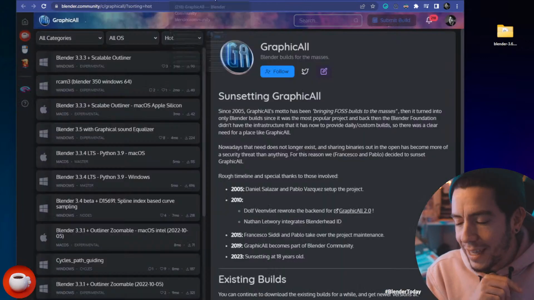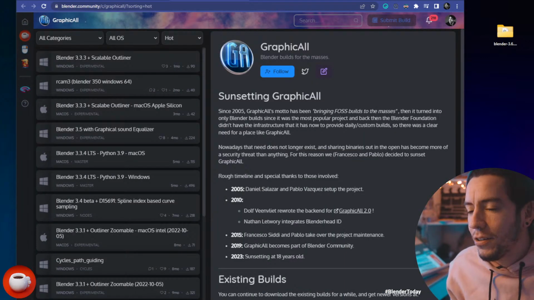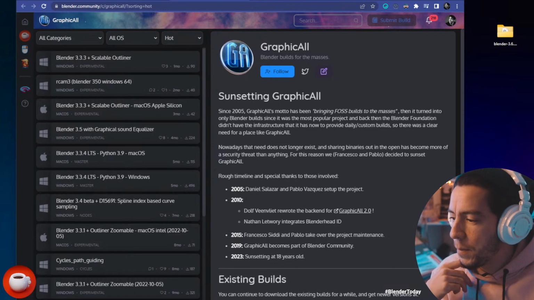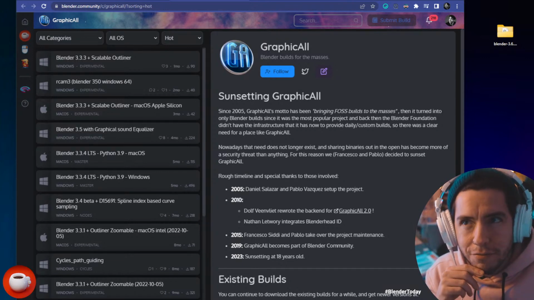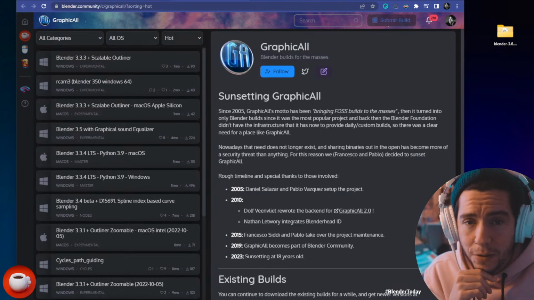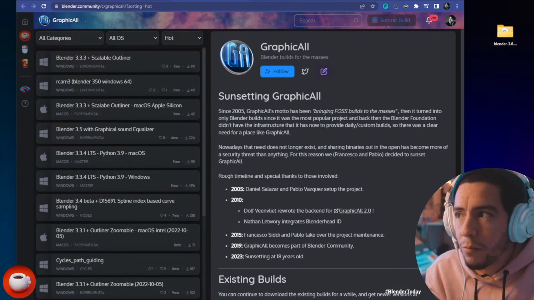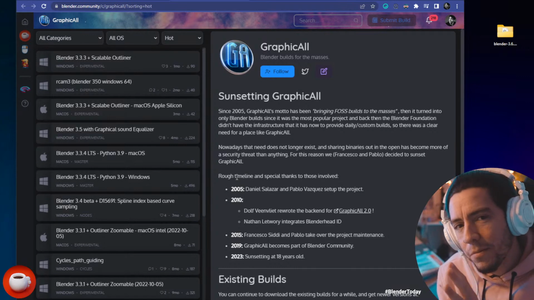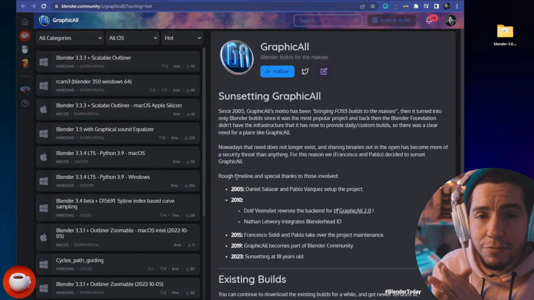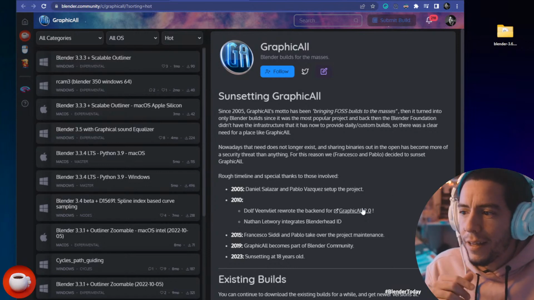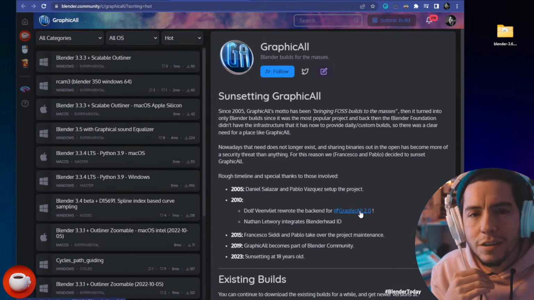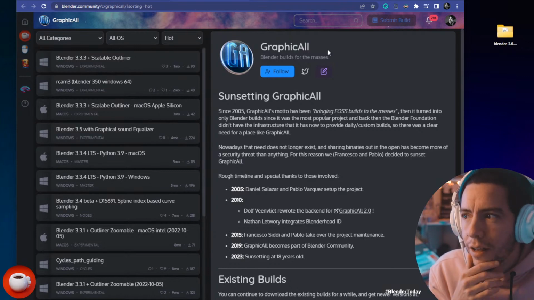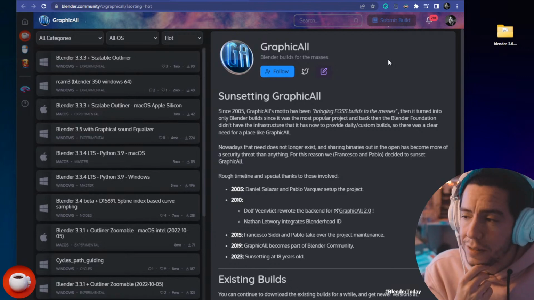Another announcement that we have this week is that Graphical is sunsetting. Do you know what Graphical is? It's a website that we made maybe 2005, so 18 years ago. It was like builder.blender.org, where you go and get new builds of experimental changes in Blender. The same concept, but we made it 18 years ago with Daniel Salazar, with Sancudo, and then it went into a few iterations, but basically it was where you could get free and open source software related to graphics. That's why it was called Graphical. Like anybody could share their own builds.